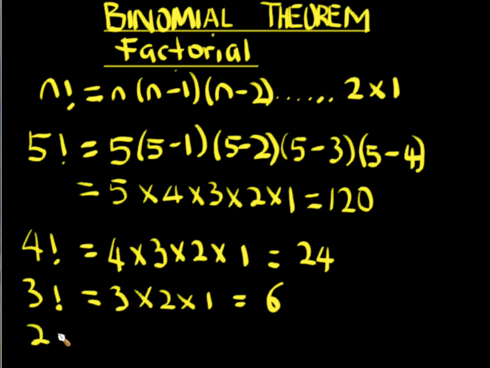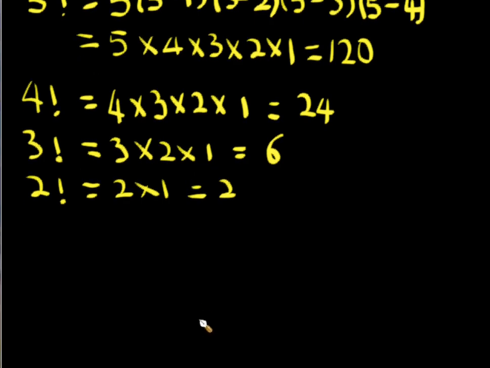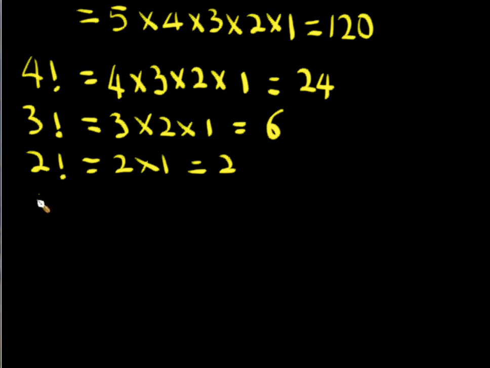The same rule applies for 2 factorial. 2 factorial is going to be 2 times 1, giving us just 2. Observing carefully, each value we are to find the factorial of gives us a decreasing order from that particular value down to 1. What then would be 1 factorial? It turns out that it gives us 1. It makes sense because we can't go down any further, right? What then would 0 factorial give us?